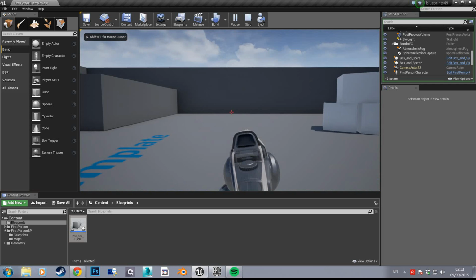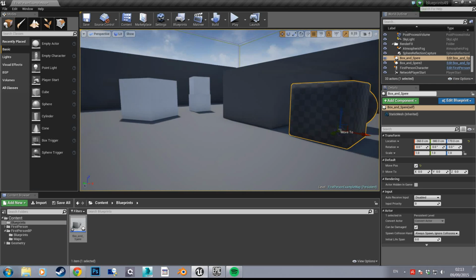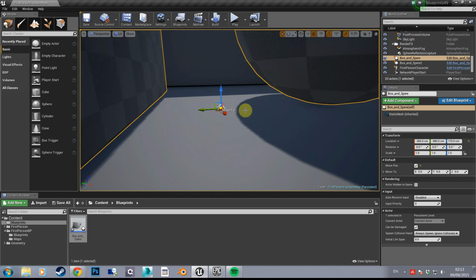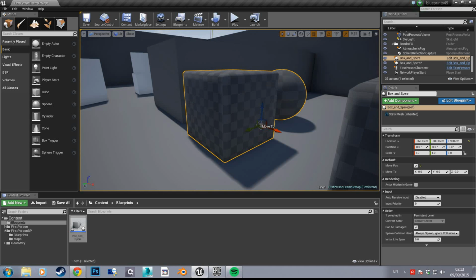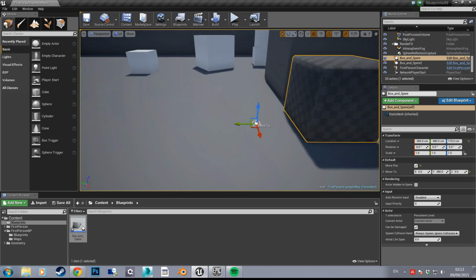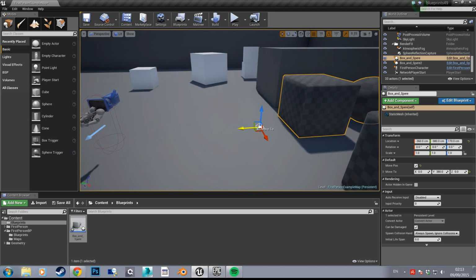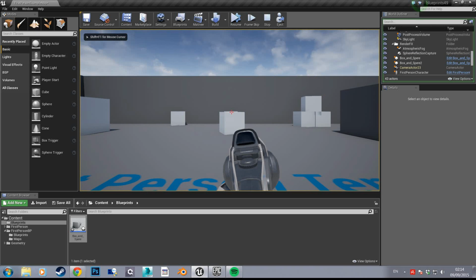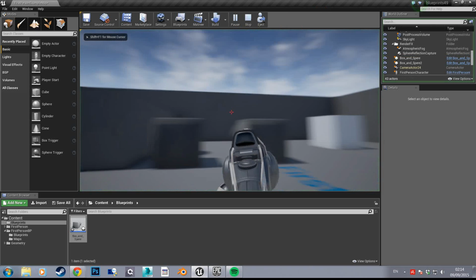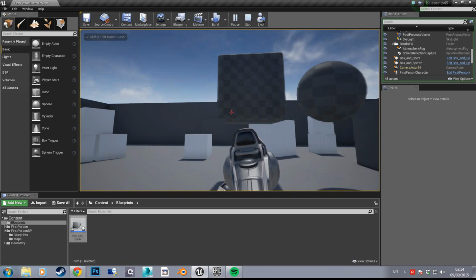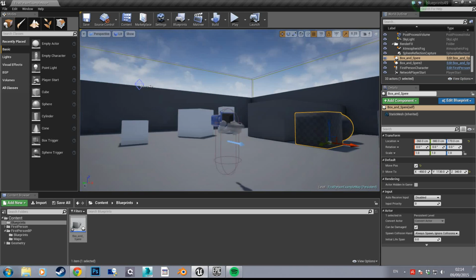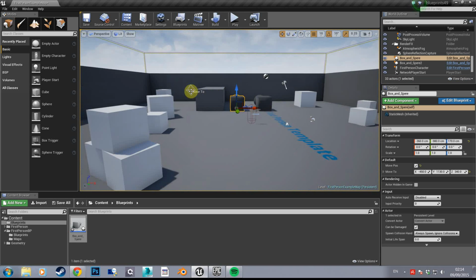I'm going to hit play, and actually no, I'm not going to hit play. I'm going to look at this here, and we can now see a little move to little thing there. So I'm going to select it, and it appears at the center of the object. So what I'm going to do is move it, and I'm going to drag that away to over here, and just so it's a little bit more specific, I'll move it maybe over there and see what happens. So what I'm hoping for is I'll shoot it and it's going to move to that little star that I moved around, and now it's not going to be able to move anywhere else, but we've dynamically set this to move per blueprint.